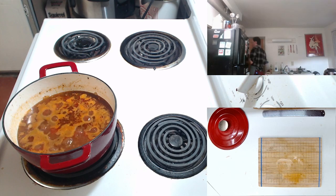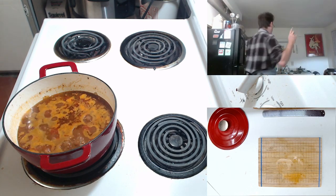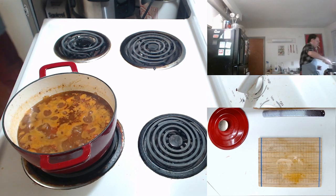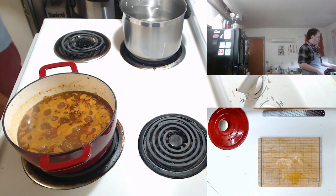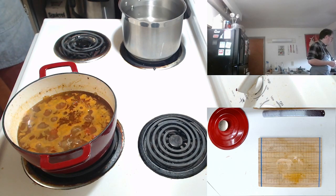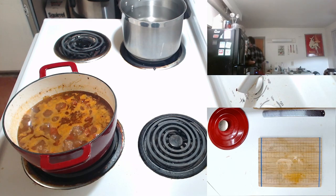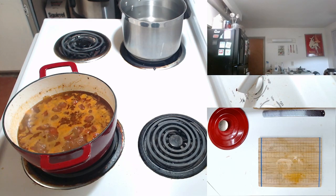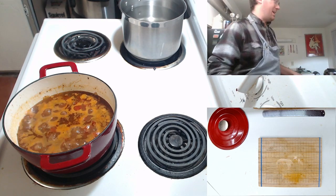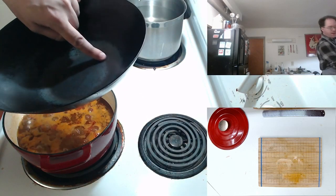I can show you what I did to the wok when I was cleaning it after Monday. Because I used it for frying on Monday, so there was a lot of oil in it. So then I had to clean it. And then I didn't want it to sit wet, and I didn't want it to sit with loose oil in it, so I decided at that point to use the stove to dry out the interior and toast up the remaining oil. Well, I did what you are absolutely never supposed to do, and I walked away. And that's why my nice wok has developed a little ring.